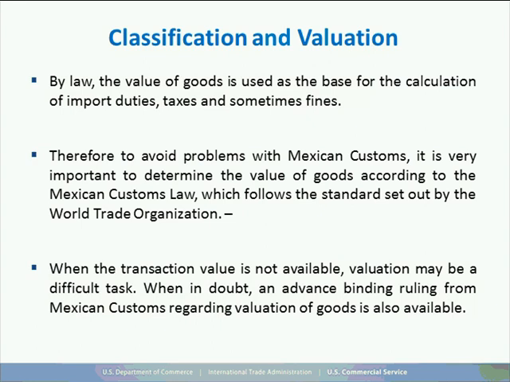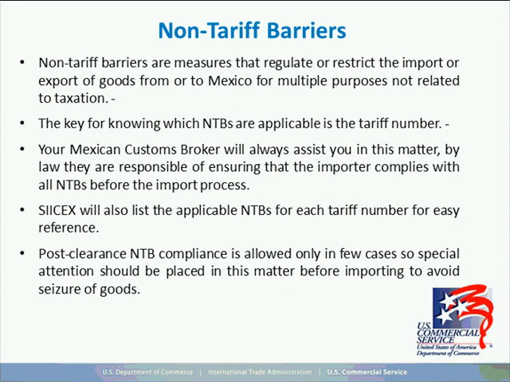Another hot issue for customs when they do the verification process, the next slide, is non-tariff barriers. Non-tariff barriers, for those who are not familiar with the term, are measures that regulate or restrict the import or export of goods from or to Mexico for multiple purposes not related to taxation. For example, to maintain the balance of the national economy, to preserve national security, ecological balance, animal, plant, and human health, anti-dumping measures, to control the entry of used goods or waste products, among others.